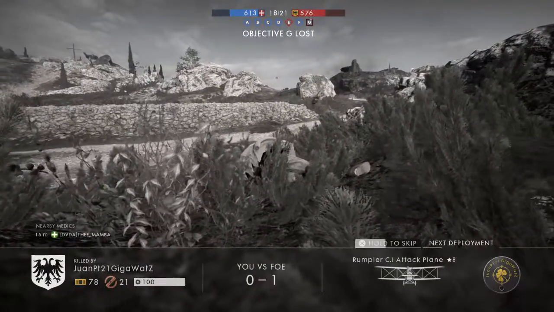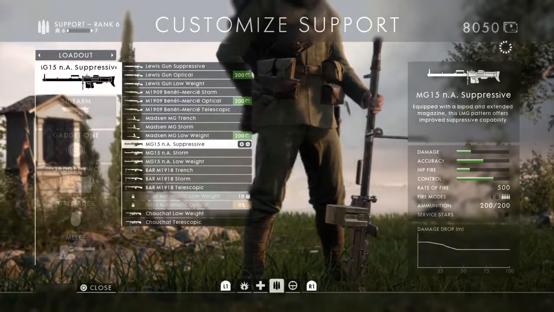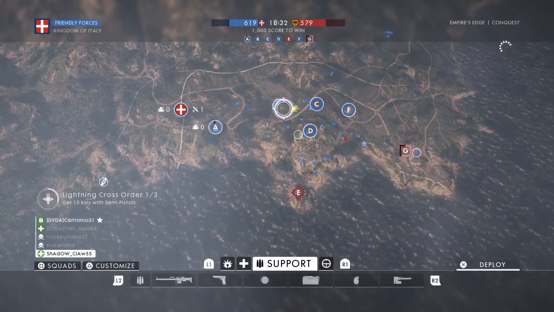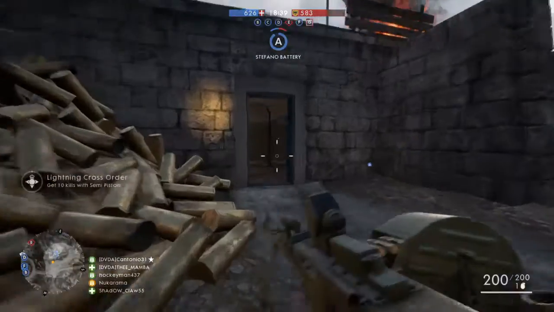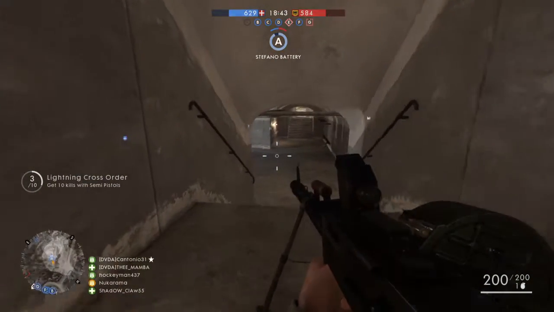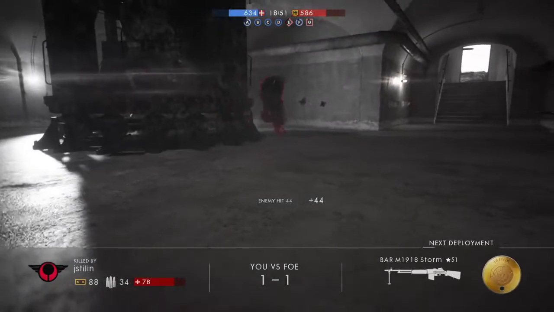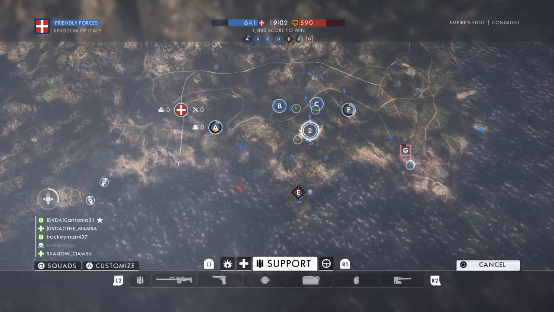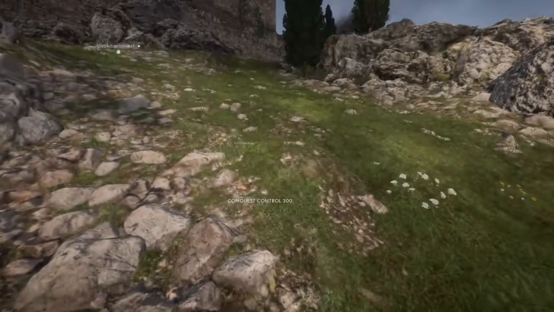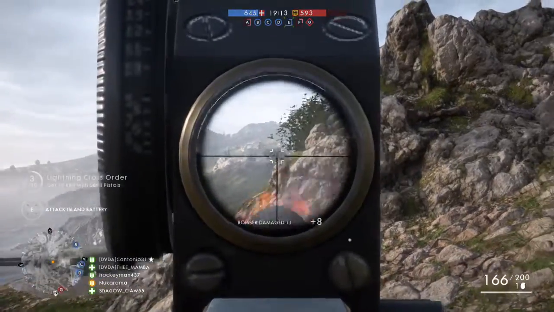Bomber got me. We have lost the objective. I might go support and just take these guys out because it's kind of annoying me. Yeah, we'll do some anti-air here. Well, I know he's down there because we've got a kill signal down there. Well, there goes that idea. We might be able to do it from D. Actually, this might be a good spot. Machine gun.